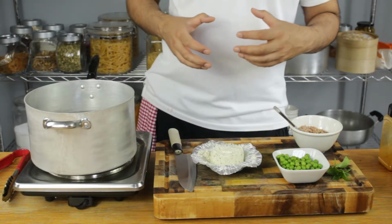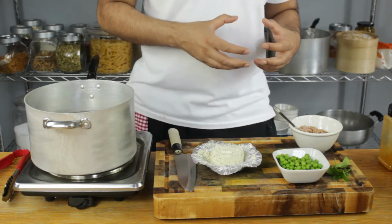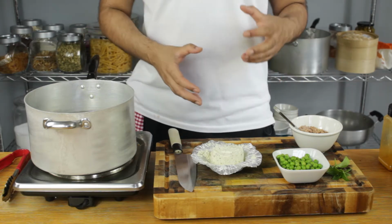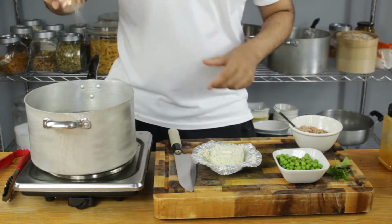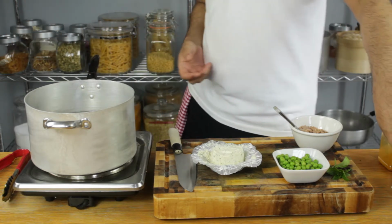Hi guys, I haven't got much time for dinner, but I still want something delicious and something that tastes really good. So I'm going to use some very basic ingredients that I always keep in my fridge to make a beautiful pasta. Right, I've got some boiling water here, which I'm going to salt. Always salt your water and place in my pasta.